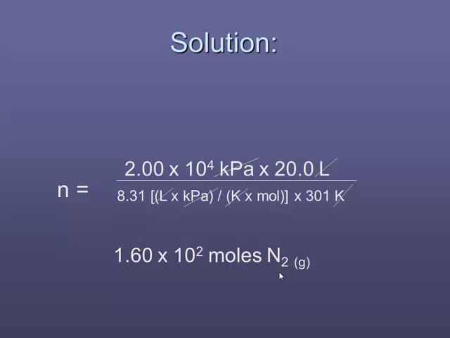Have you ever been told that a denominator of a denominator is actually a numerator? Oh boy, okay, I know I'm getting kind of complicated here, but just trust me that all the units technically cancel, except for moles, and that's what you were trying to solve for anyway. When you do this on your calculator, you may get a slightly different answer. Think about your sig figs and why I reported my answer as 1.60 times 10 to the second.